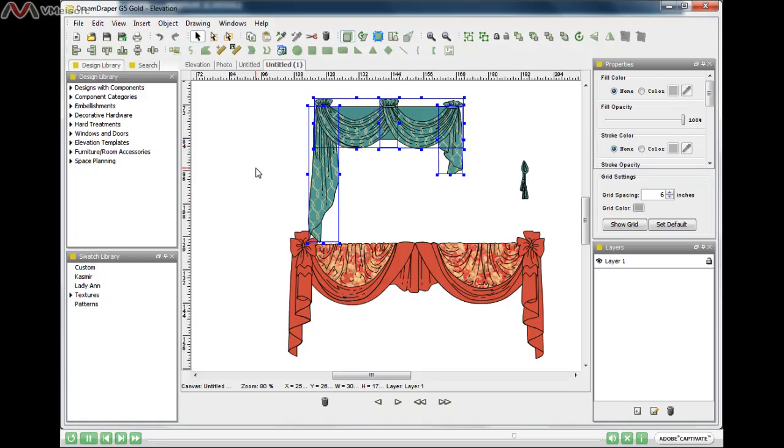Likewise, if I want to deselect objects, keep your finger depressed on the Shift key and click on whatever object you want to deselect. So in this case, I want to deselect my cascade. And I'm going to deselect the other cascade.